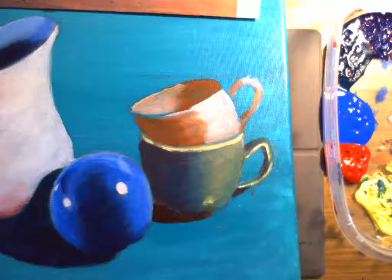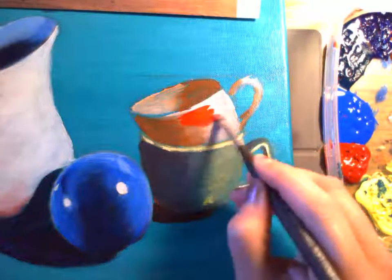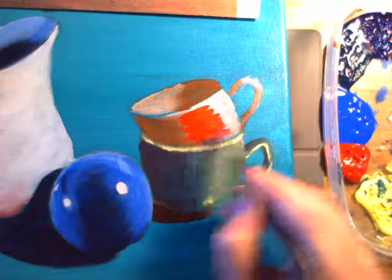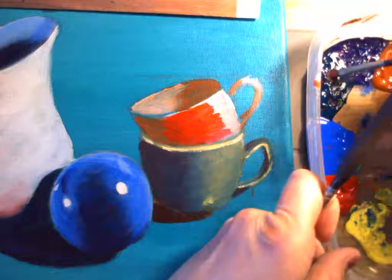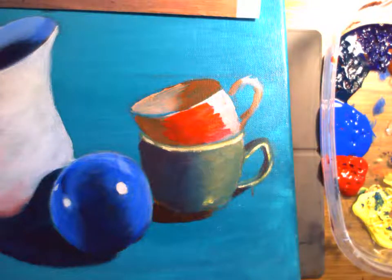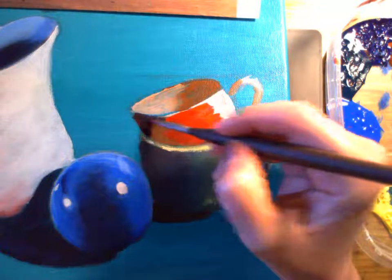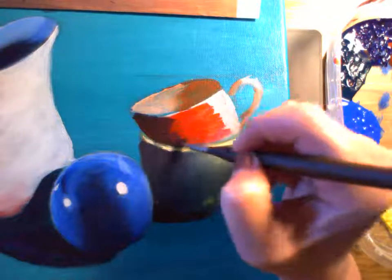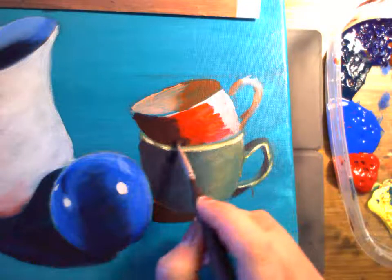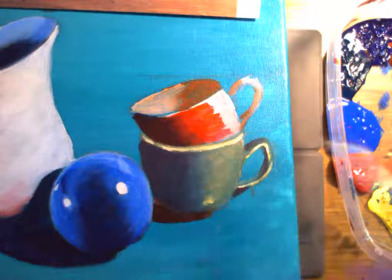I'm using my bright red — it's my main color, my medium value. To get that bright red darker I'm going to use my phthalo green, and it gives a really nice color. Depending on how much red and how much phthalo green you use, it affects how violet the mix becomes. I'm going to use another brush that has nothing on it to blend those two together. I always make sure I try not to have too much water hanging out in my brushes after cleaning them because it really affects what the acrylic paint does — it thins it out.